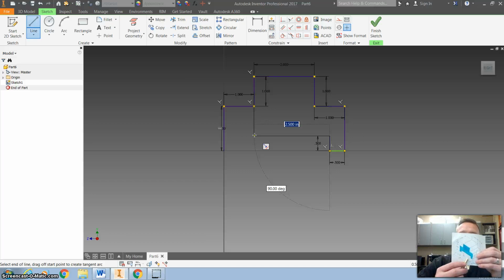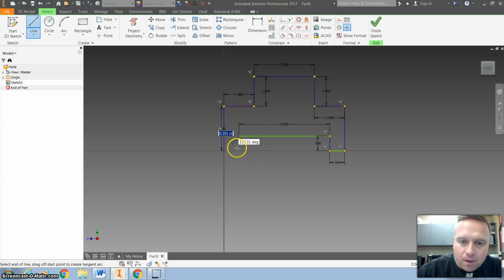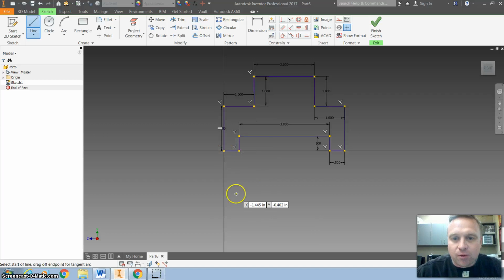But I can see that there's a 1/2 inch on this side and a 1/2 inch on this side, and there's 4 inches in the middle. And so I can figure out that it's 3 inches by taking 4 inches minus this 1/2 inch and this 1/2 inch, so it's 3 inches here in that width. And so I'll go ahead and type in that 3. I'll draw a line down, and I'll connect back to my origin.